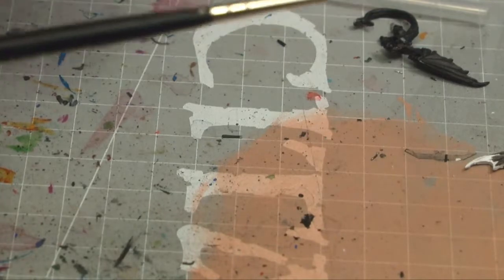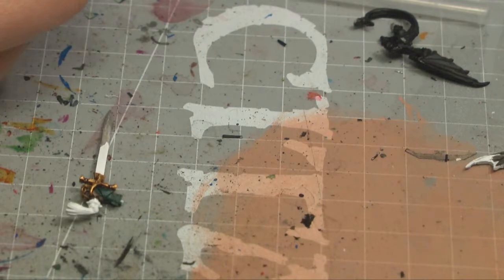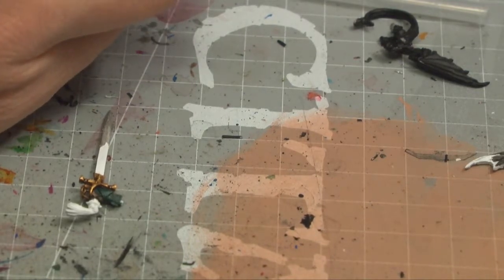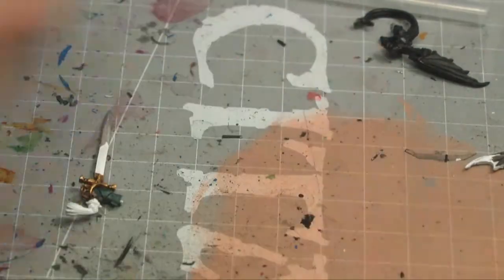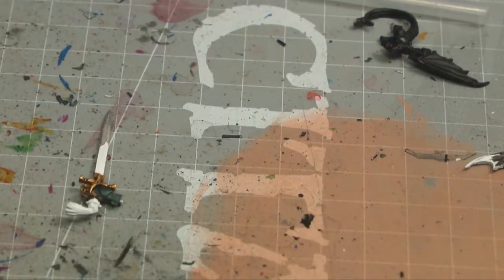So we got the sword here, and we're going to first finish up the gauntlet piece here. So I'm going to make another batch of green armor color. But first, yeah, no, I'll do this first.